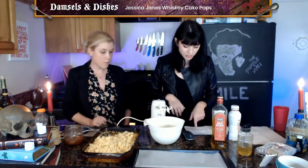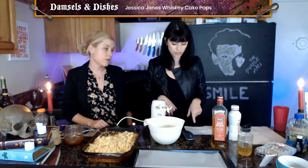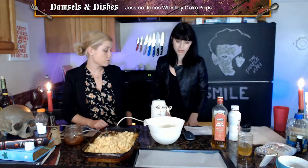Alright, so this is creamed up, and then we're gonna add the milk and sugar mixture a little bit at a time, beating well with each addition. And then we're going to add 2 tablespoons of whiskey, which I predicted might be a little too much, but we're going to find out.